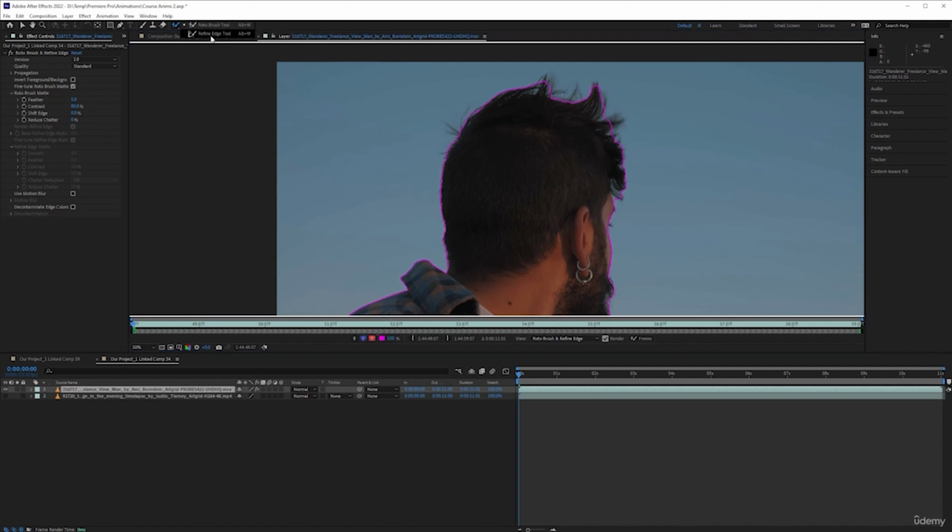So we're going to long press and select over to the Refine Edge tool. I'm just going to size this down a little bit because we don't need that much. And we're just going to slowly trace the edge of his head, trying to keep the cross on the brush almost all the way along the line. We may come back for those hairs that I've just passed.